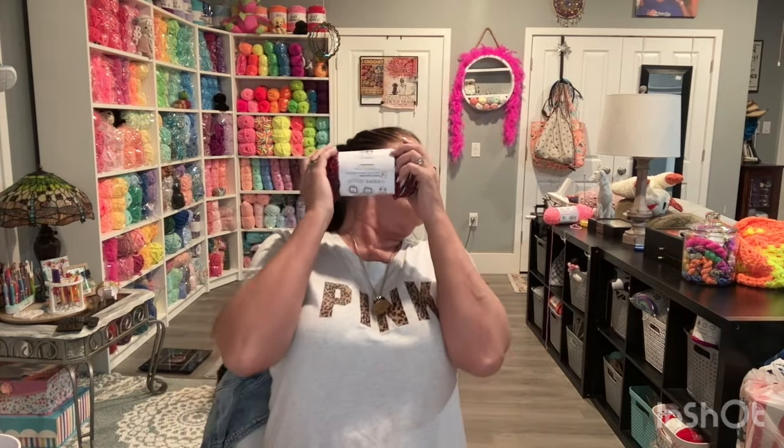I bought four of everything. I got plenty of Christmas yarn. I didn't need any Christmas yarn, but I'm looking at it over there. I got 8 skeins over there of this, and I know I have a bunch in the other craft room, so. I love this yarn. You can't beat the price, y'all.